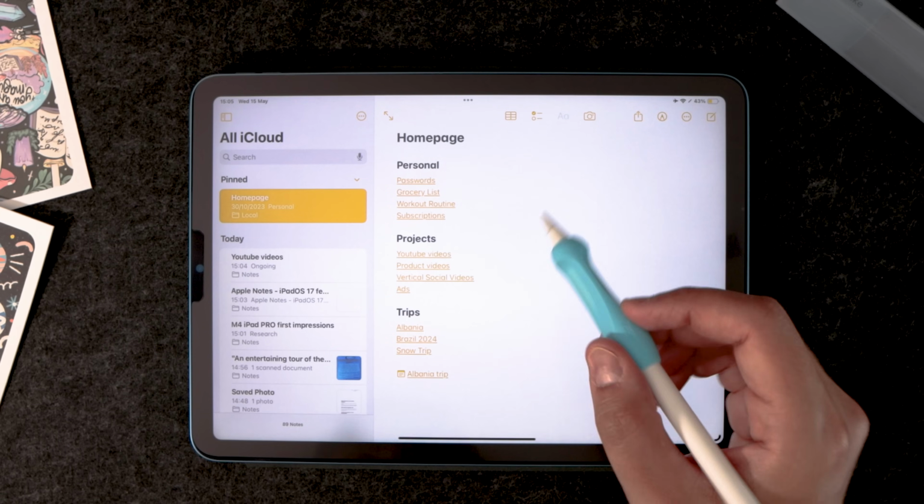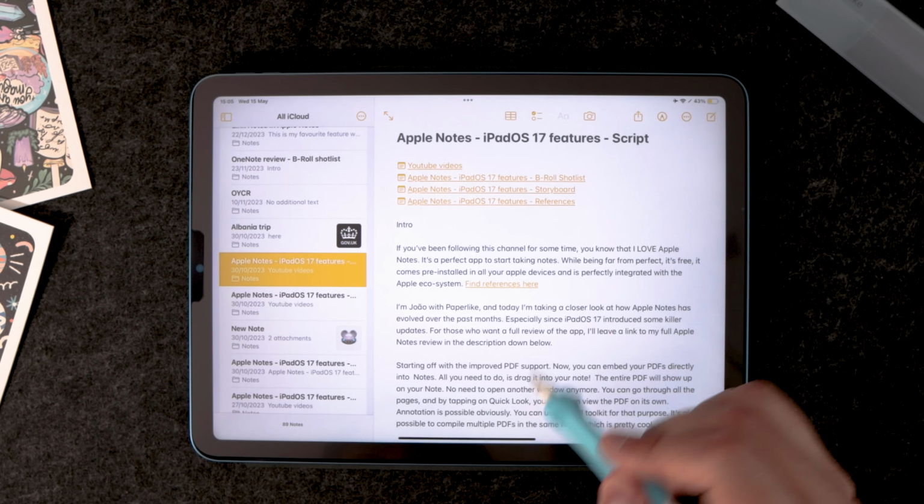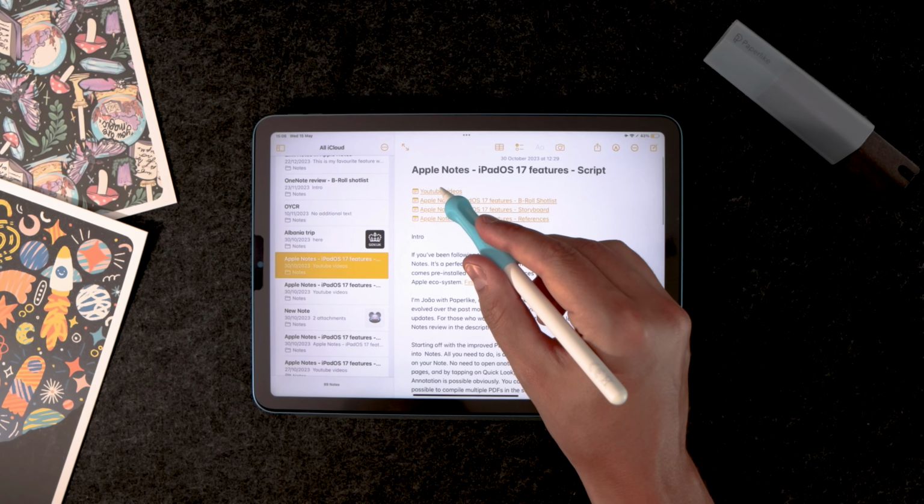This is especially useful if you use Apple Notes on a variety of different topics. I created a homepage or a home note, call it whatever you want. It works like my personal launchpad. Here I can find any relevant information about my personal or professional life. I can quickly jump to whatever note I need and come back to my launchpad easily. This actually takes some time to set up, but it's something that really boosted my productivity.